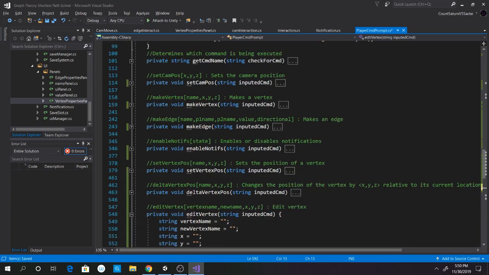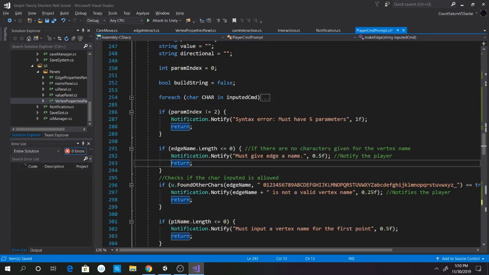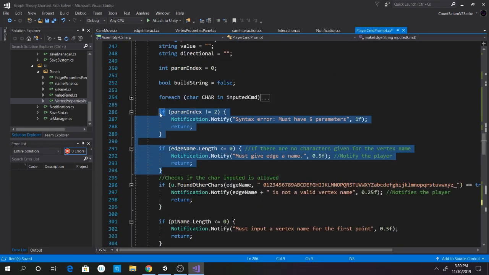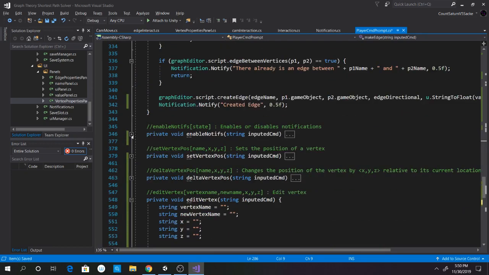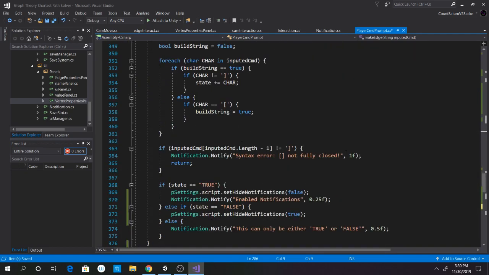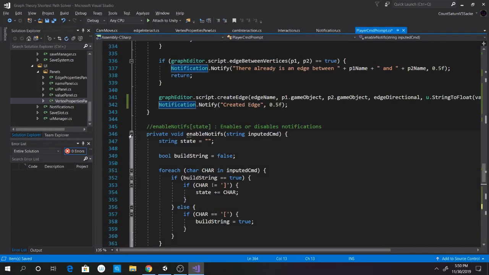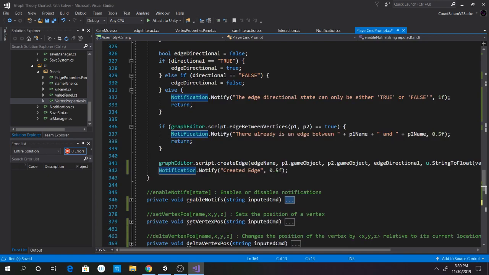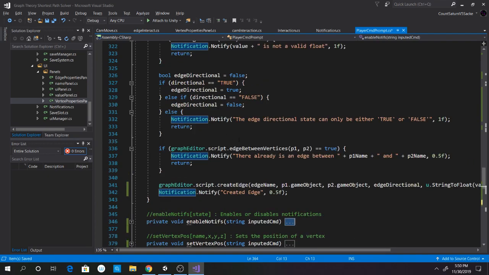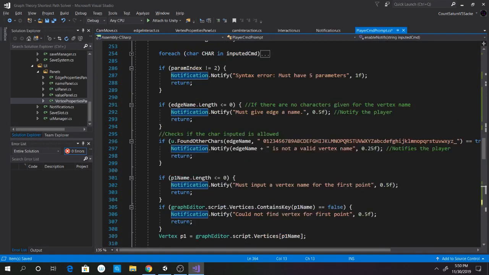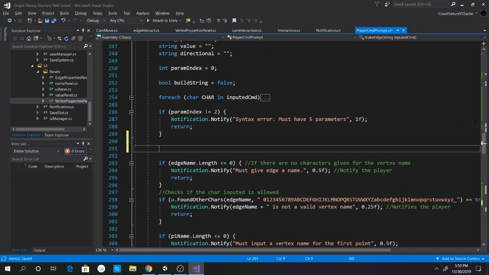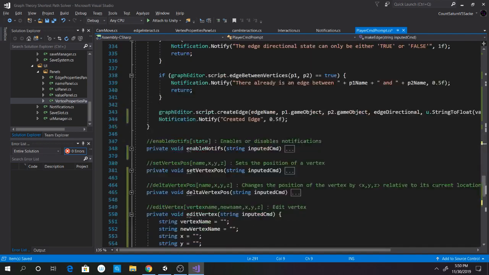Okay, the enable notice is not the best example for this, so I'm just going to go ahead and copy this. And I believe I've completely forgotten to include the, not that.